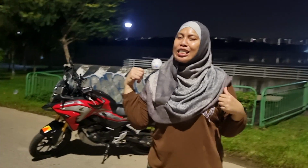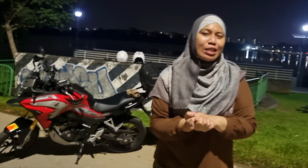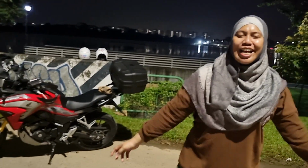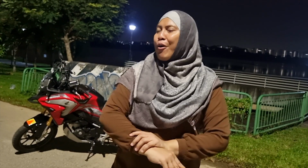Behind me is my Honda CB150X, and I just want to get you up close and personal with my bike. We're going to see every little detail, which I'm going to share with you. You are at Yishun Dam, which is further outside the zone from my studio and vanity. So basically, we're going to introduce you to my bike.